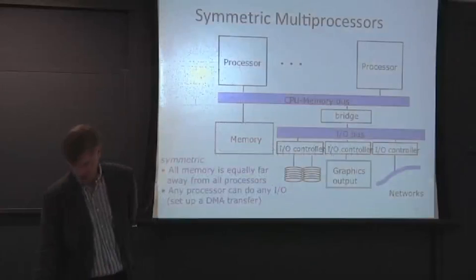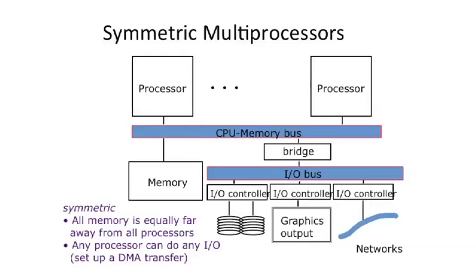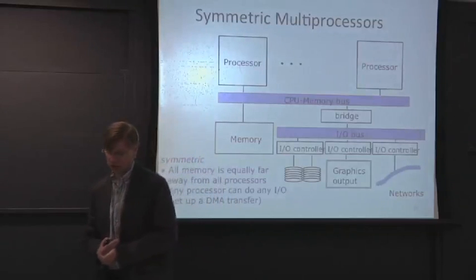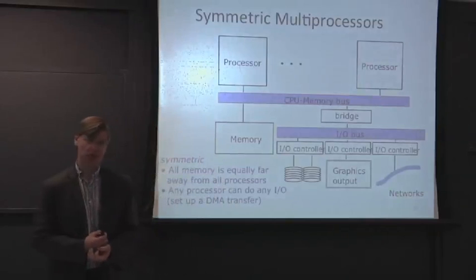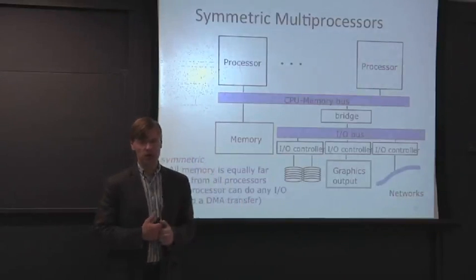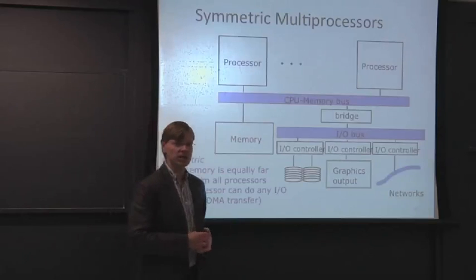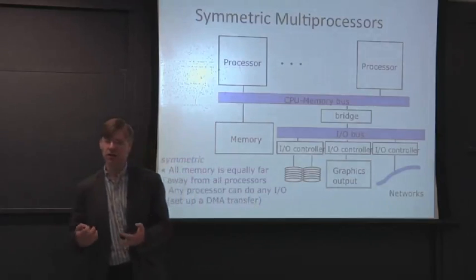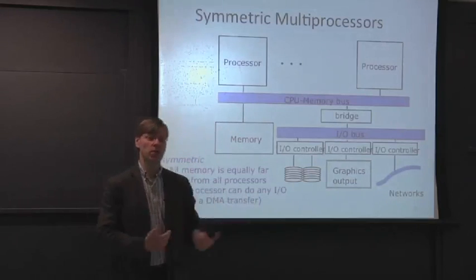OK, so let's change gears here and start talking about implementation of different types of coherence and cache coherence systems for multiprocessor systems. The first thing we're going to start out with is small symmetric multiprocessors. Now, why do I call these things symmetric multiprocessors? Well, in a symmetric multiprocessor, everything is the same distance away from memory.